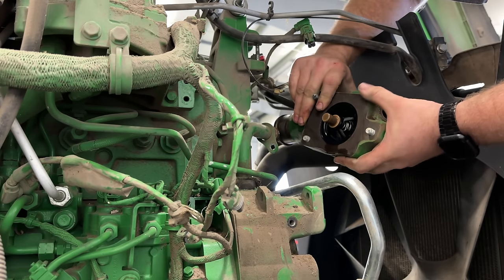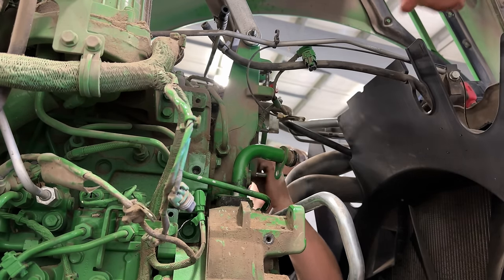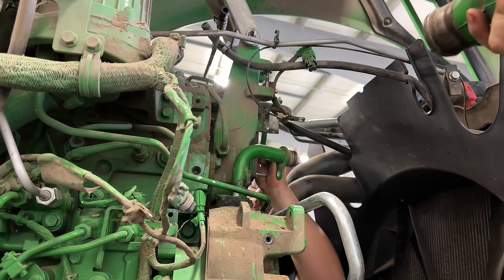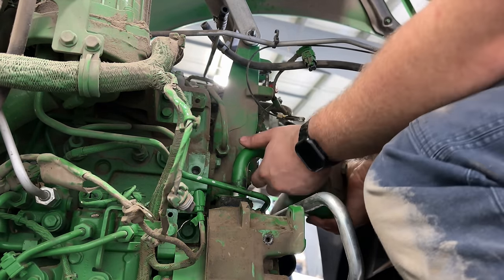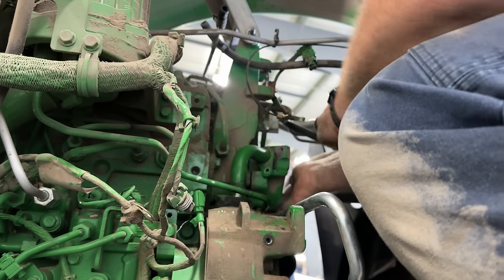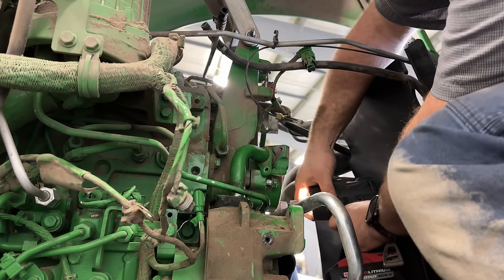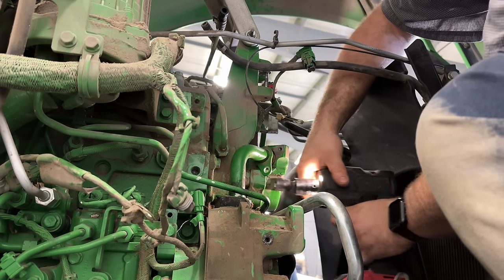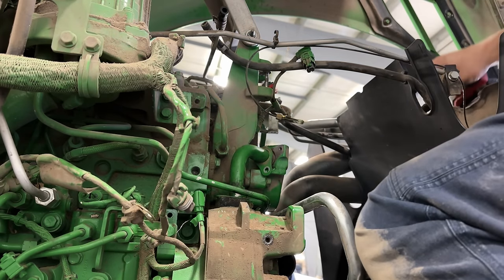And there's the thermostat. So I took this pipe out and cleaned it up and replaced the O-rings on it. Got a new thermostat in here. So now we gotta get it back in this hole first. Just plop right in. Turn this way down. All right, I'll torque all that down.